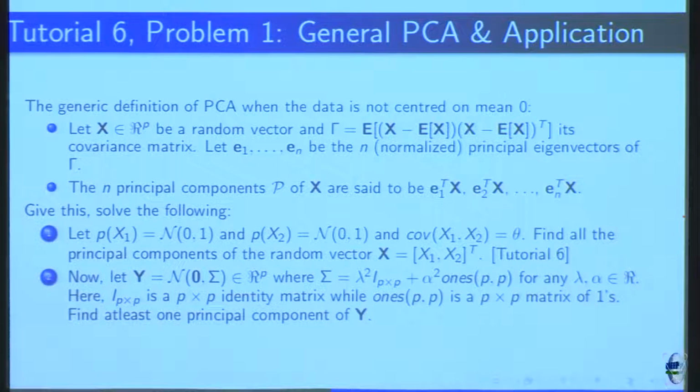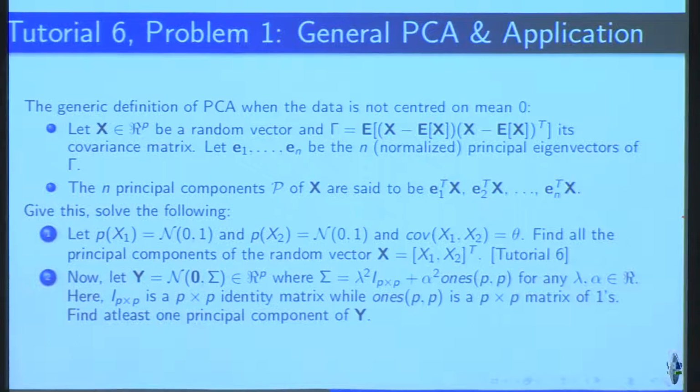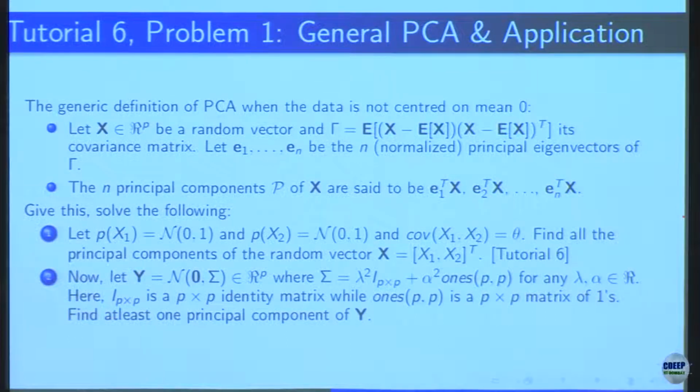In tutorial 6, I've given you a more general definition of principal component analysis for a non-centered case, so the mean is not 0. Then what you can do is take x minus Ex times x minus Ex transpose, and take the expectation. You can do this in the tutorial, and I've taken a sample problem where you're obtaining your points using some distribution. We said expectation, but our expectation so far was with respect to the data. You can also take an expectation with respect to an actual distribution. So I have left that in tutorial 6.